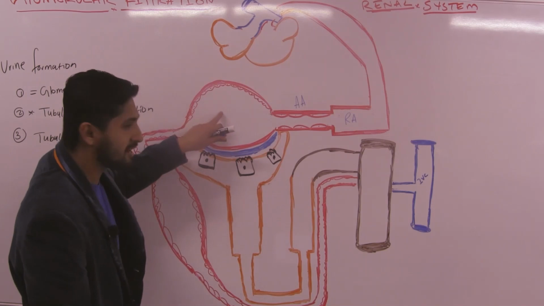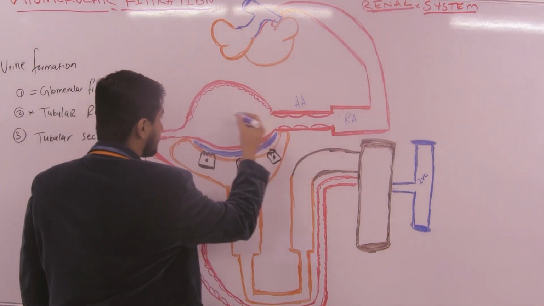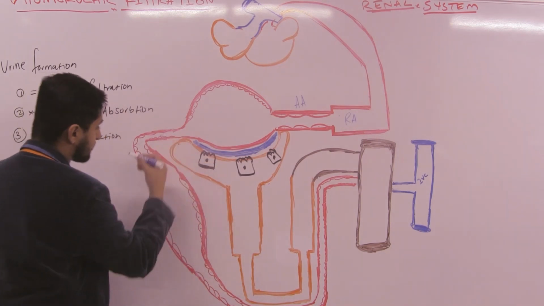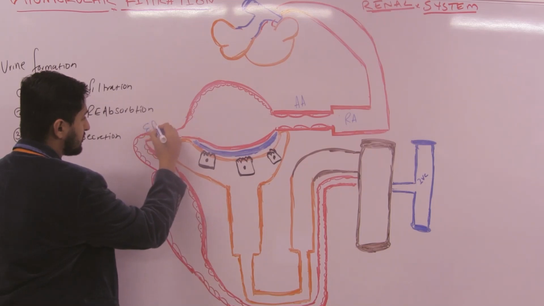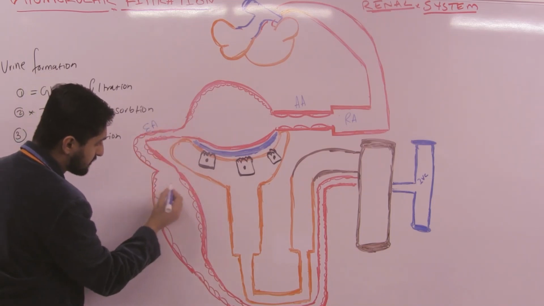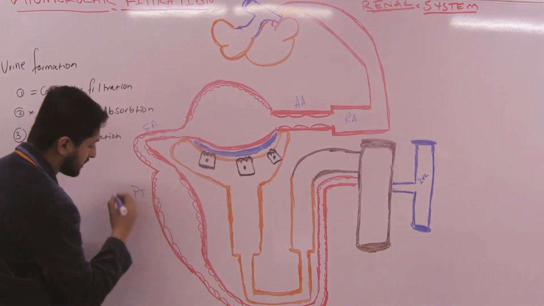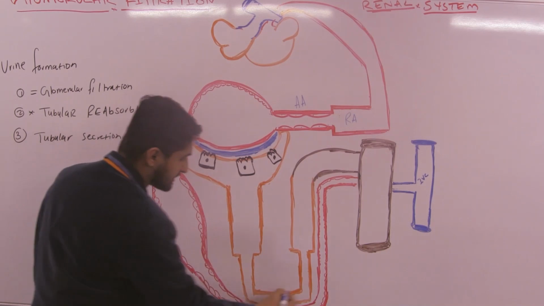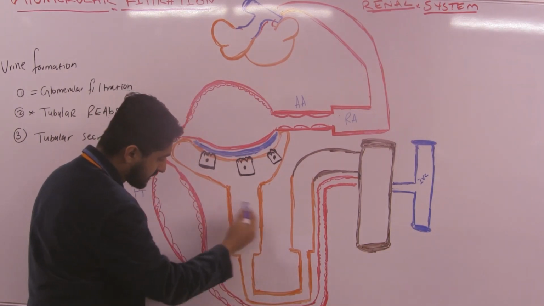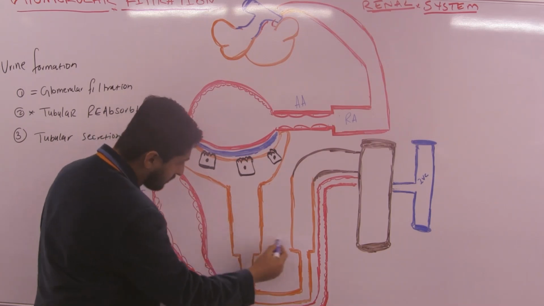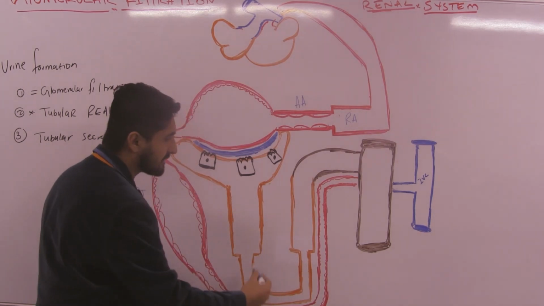This is now a tuft, a network of capillaries. We call them glomerular capillaries. And from the glomerular capillaries, the blood vessels coming out are called efferent arterioles. The efferent arterioles break down into these capillaries, which are my peritubular capillaries. The reason they're called peri is because they are around all these tubes. Because of that, they call it peritubular capillary.